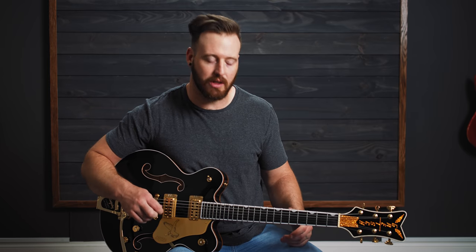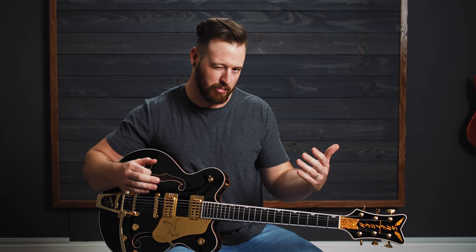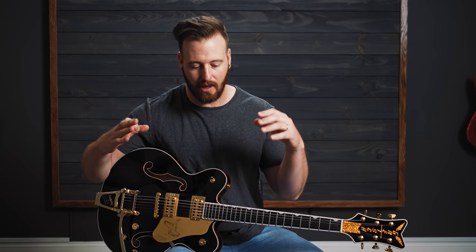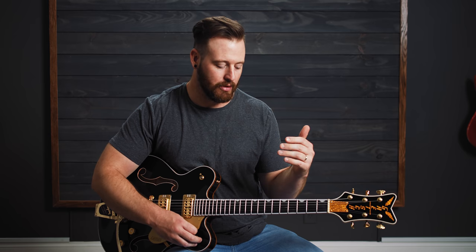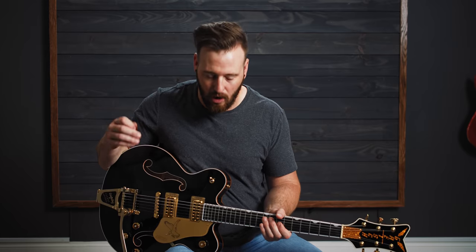The next part of the song is the pre-chorus. The only difference in the two pre-choruses is more the intensity with which you play them. I prefer to switch to the neck pickup for the first pre-chorus, and then hit the bridge pickup on the second time. The neck pickup is not going to be quite as hairy and overdriven as the bridge. What we're going to do is base what we're playing in a pentatonic shape — I prefer to do a slide down to get that part.